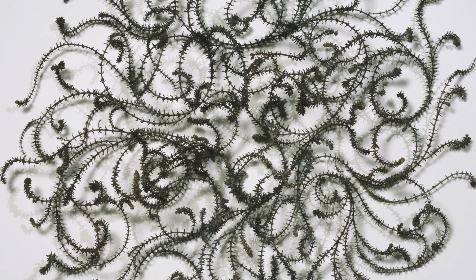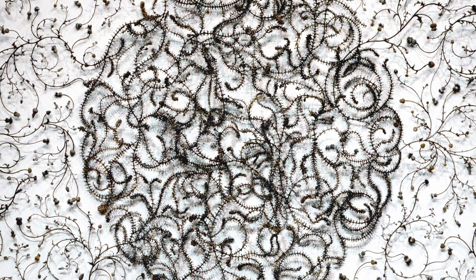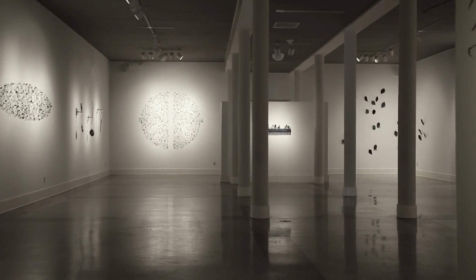There are two sculptures in the show, Thatch and Twin, which actually use an underwater plant called hydrilla, which is an invasive plant in the San Marcos River. And while they're not threats to each other, they're sort of mutual allies against the human need for the lands and the spaces that they occupy. A lot of what the Weed series is about is the rhizomatic nature, not only of plants, but of human thinking, the internet, how our thought processes work, and allude to things beyond the world of botany and beyond the world of art.